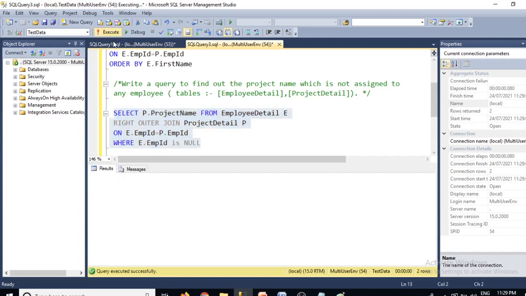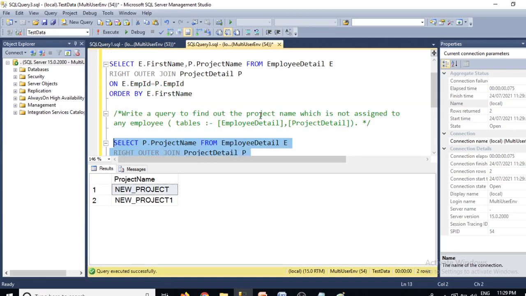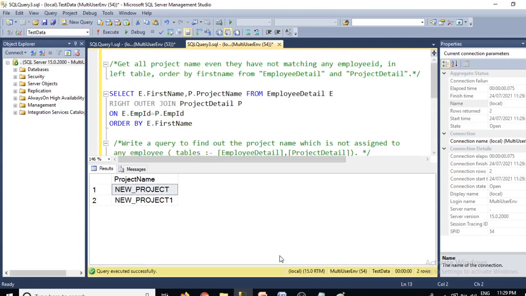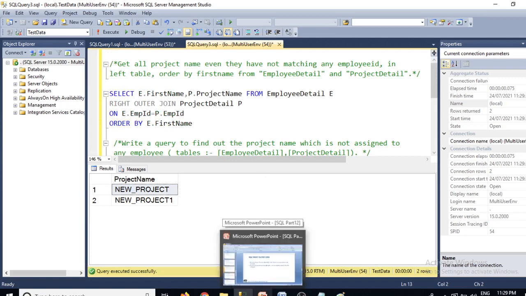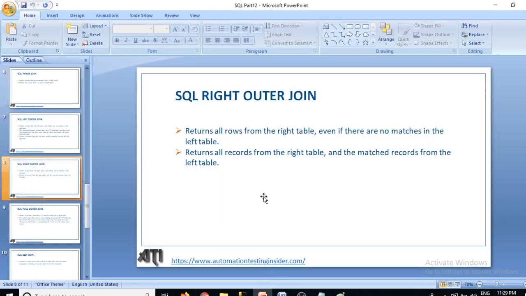This is how you write an SQL right outer join query. This is very simple, guys. You just practice, try different questions, and you can write the right outer join query.